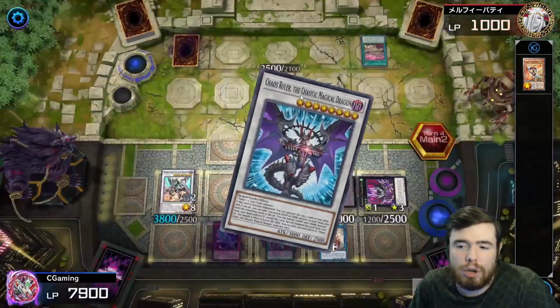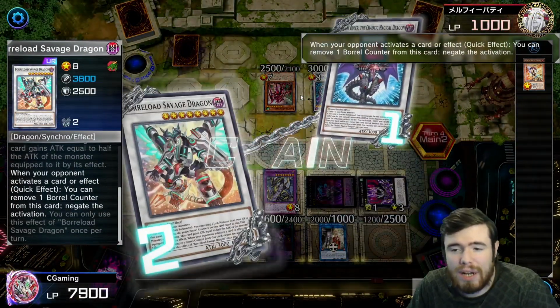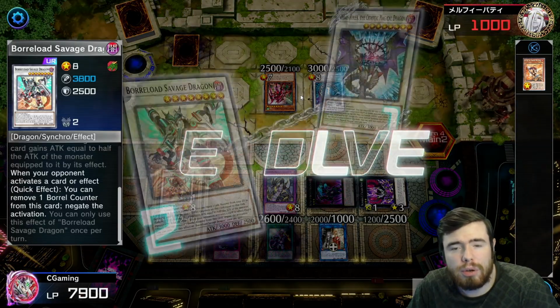They are going to normal summon out a tuner here to go into Chaos Ruler. And Chaos Ruler going to activate its effect. We're going to meet that with a Savage Dragon negate. I think that's about as reasonable an opportunity as any.